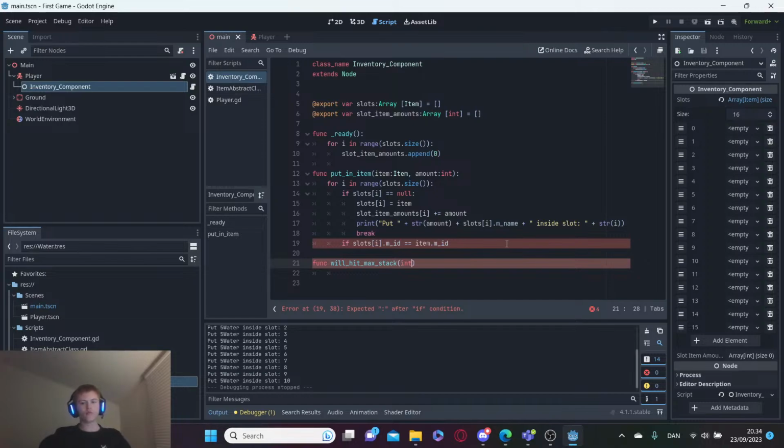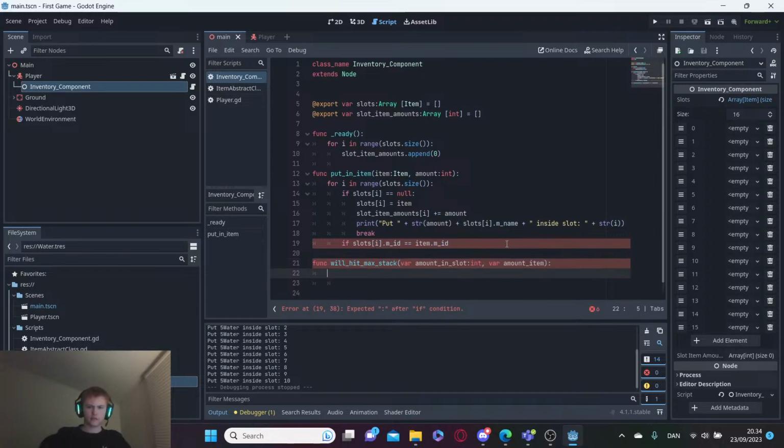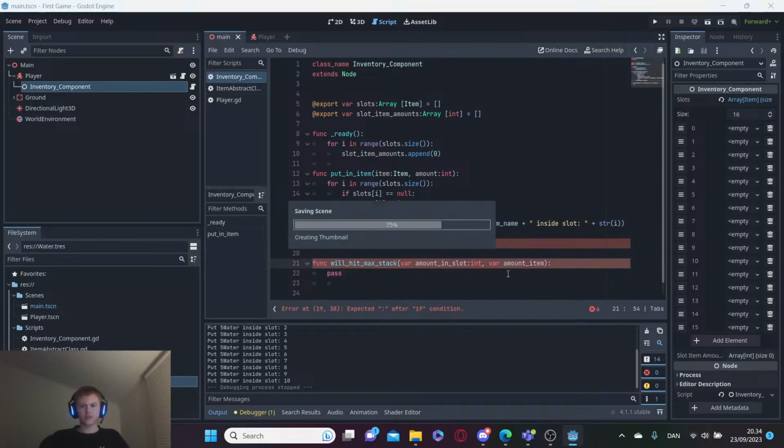The parameter is the amount in slot, an int, and then another int of amount item. I need to make sure the syntax is correct.